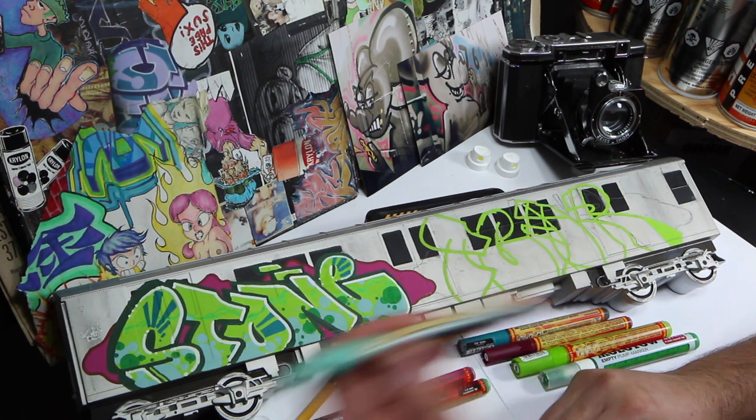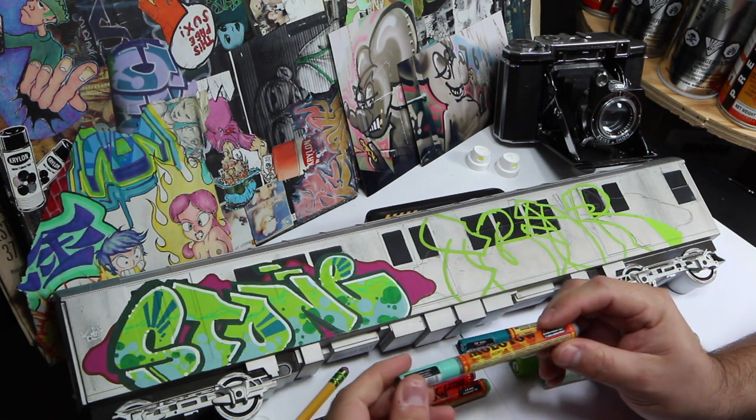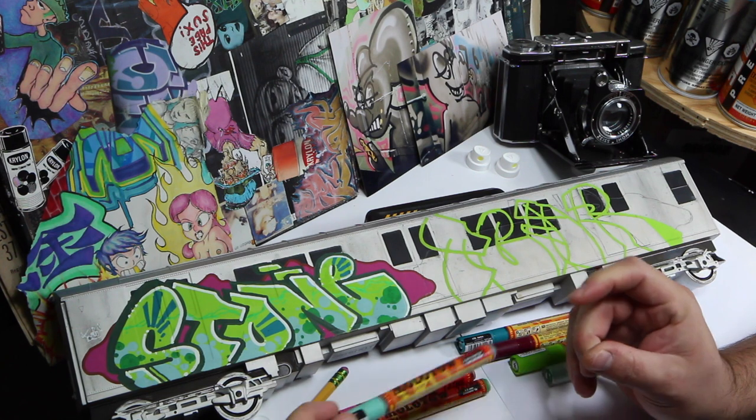Also, I have some Lagoon Pastel. This is that blue that you really gotta shake up. So if you ever get this color, make sure you shake the hell out of it in order to make sure it's nice and consistent. But this is a great shade once you do.